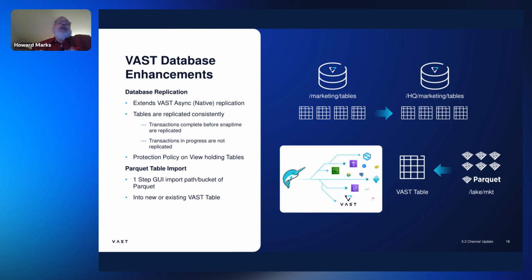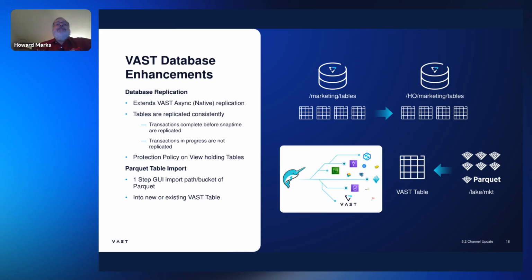All you have to do is set a protection policy on a view holding tables, tell it to replicate every X minutes, and you're covered, and that data is now protected consistently. Since the snapshots are available read-only on the target, it also allows access to those databases from the target location.